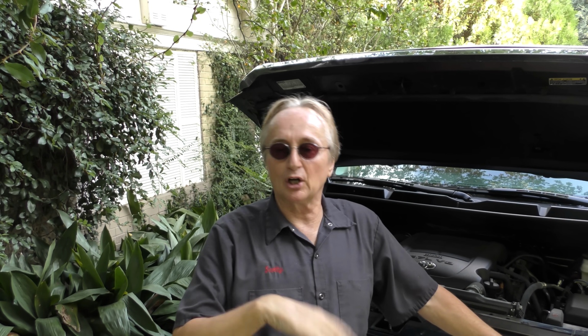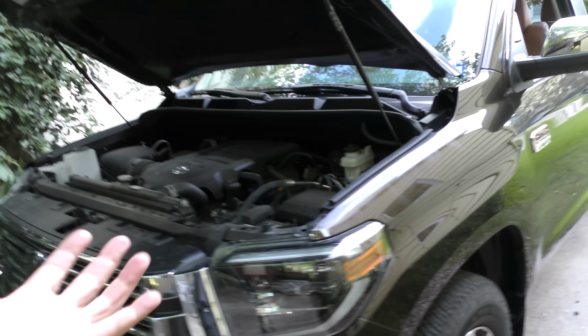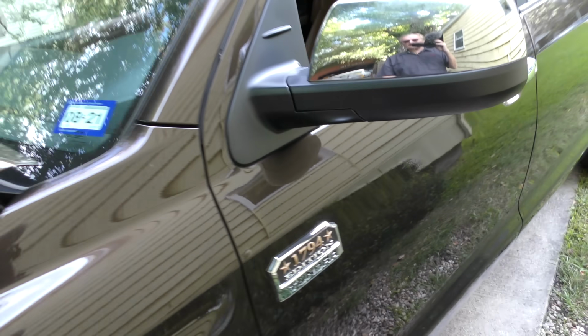But the problem with Isuzu is they pulled out of the United States a long time ago, and they have no plans on selling trucks in the United States. They got a deal going with GM, and they're going to be making smaller trucks and selling them worldwide, but not in the United States. It's too competitive here, and they know the rest of the world is really happy with some tiny little trucks and vehicles. Go to Singapore, places in Asia, they're driving little bitty vehicles. Here, everybody wants big ones, like this Tundra. I wouldn't advise buying any of the Isuzu pickup trucks, because they can be a royal pain in the butt to find parts for.